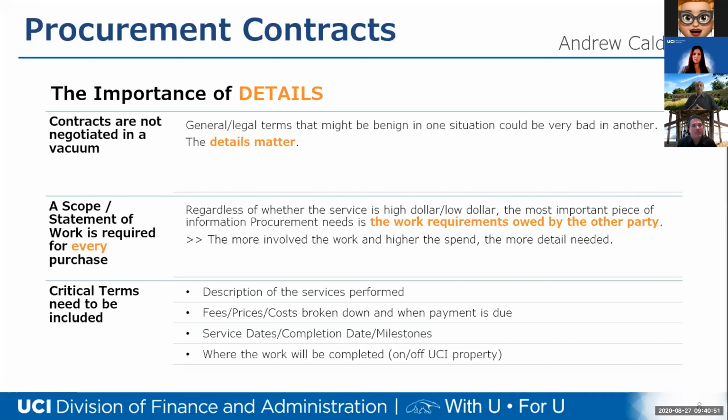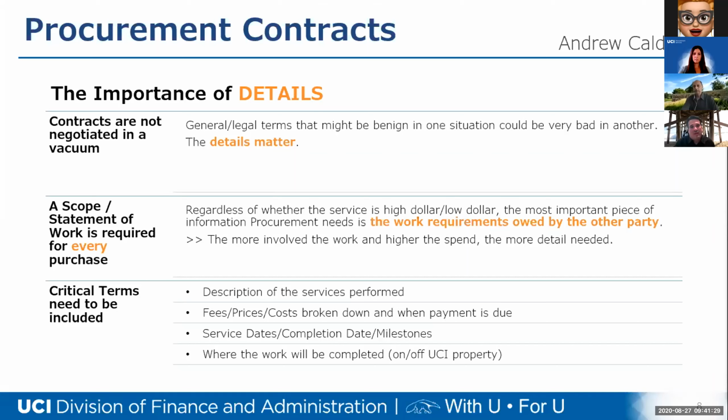And in order to be able to assist you, we have to know the details of what you're doing and what your needs are. In general, contract terms mean one thing, but depending on the scenario and depending on what you're doing, a contract term that may be fine in one setting might actually be ill-advised or a bad idea in another setting. And so as far as coming to your procurement and purchase contracts, we need to get the details from you in terms of what you're doing. And the best way to do that is through the requisition that you'll complete rather than just sending us the vendor's paper.